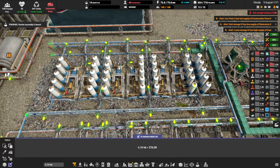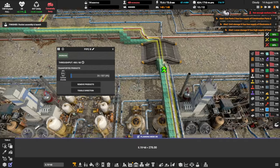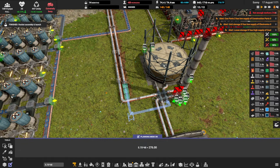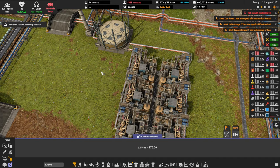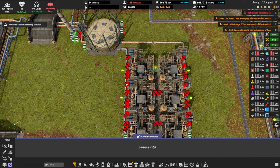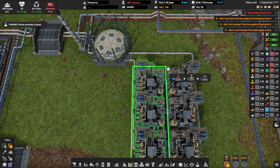Okay, so we should get a whole bunch of hydrogen and a whole bunch of CO2. The whole bunch of CO2, we are going to, if I can find the right pipe, that pipe, is going to pop across here, duck its way all the way out into, helps if that pipe exists, the giant tank, which we will hopefully be able to process. Well, we can definitely process it fast enough. In fact, when I say 200 and... it's 36 times 7 is 252. Minus 144. I'm going to need at least another 1-point-something machine. So can I just copy? Let's just copy that.